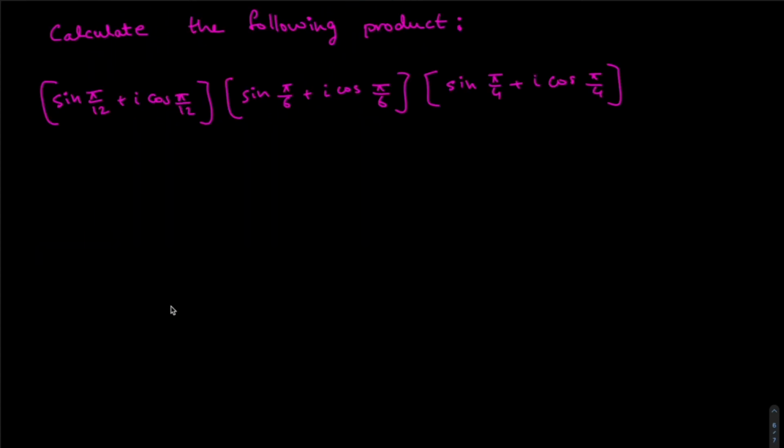All right, so we have the question. Calculate the following product of this complex number and this complex number. Before I start the solution, I recommend you pause the video and try it on your own. Now, before you try it on your own, I would just like to point out one small thing. Just be very observant right here. We usually have our polar form in terms of cosine theta plus i sine theta. But here we have sine theta plus i cosine of theta. So cosine and sine have been interchanged right here.